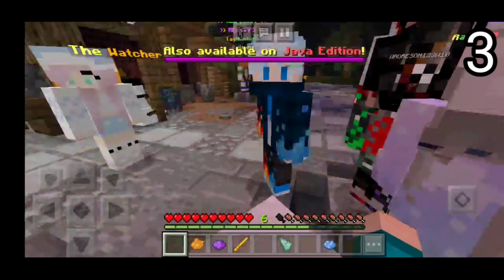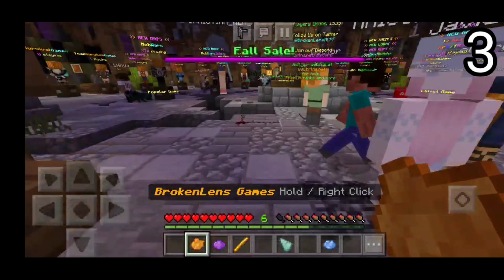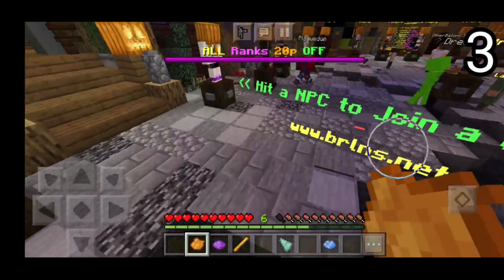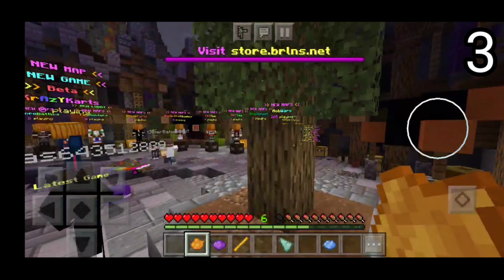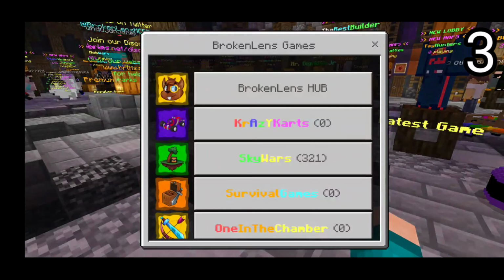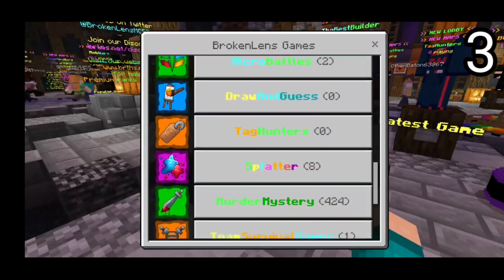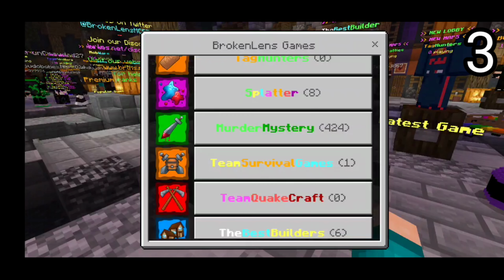But anyways, all you guys want to do in order to access the Among Us game is simply go on your orange dye. Oh, and one thing about this server that is super cool is that this actually works on Java Edition too. So if you have Java Edition, you could still technically join the server, which is pretty cool. But anyways, all you gotta do is go on the orange dye over here and scroll all the way down until you see murder mystery. So hopefully it is right over here. Yup, murder mystery. As you can tell, it is very popular in the server.